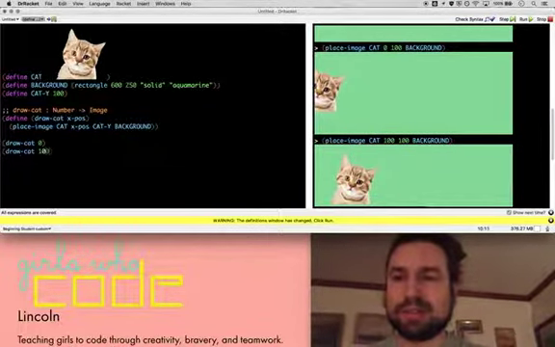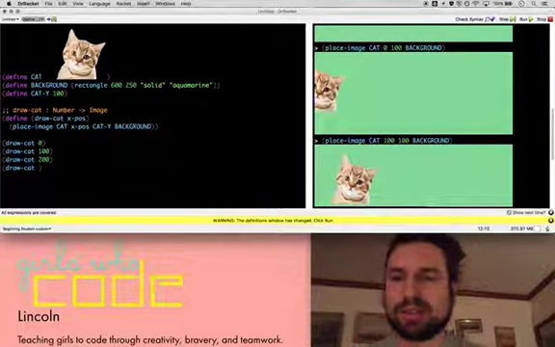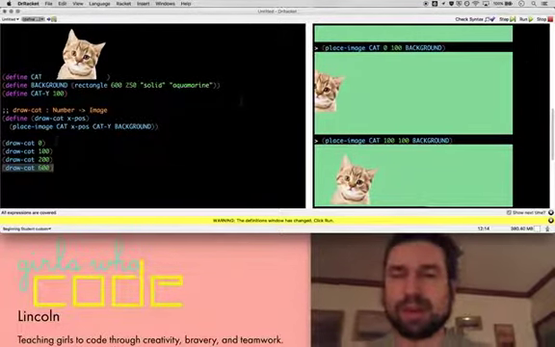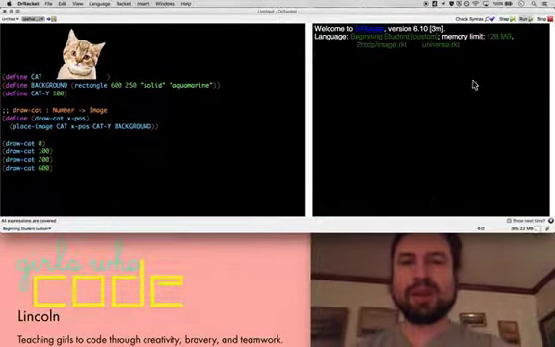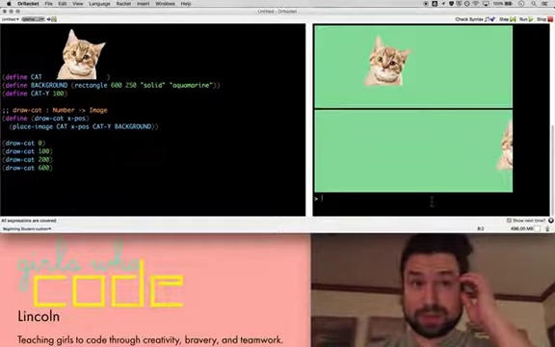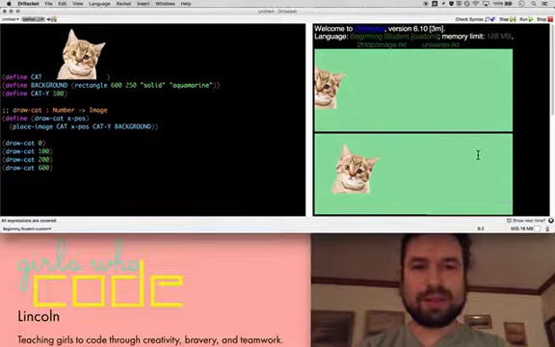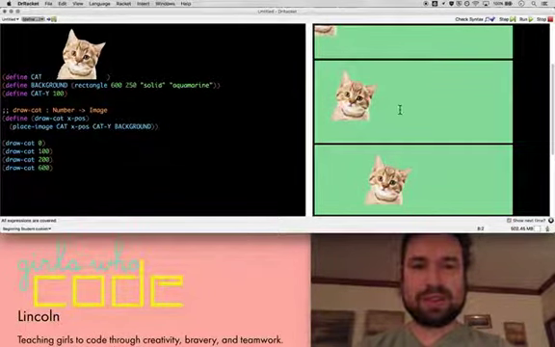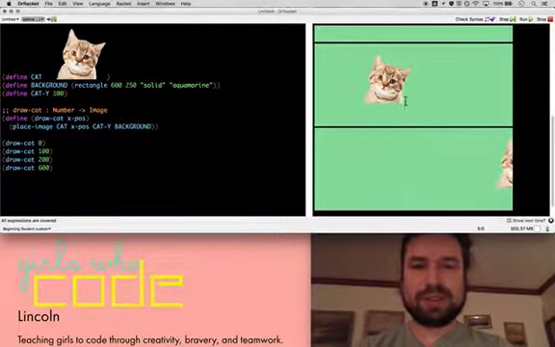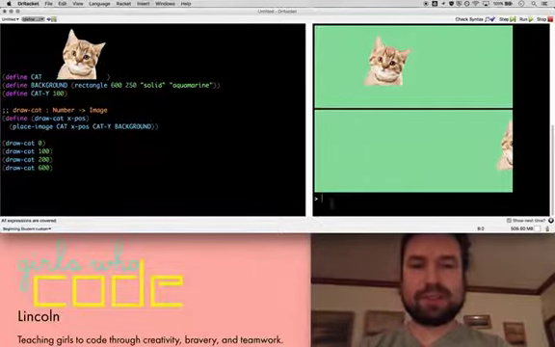DrawCat 100. DrawCat 200. DrawCat 600. Okay, now when I click run, we should see a series of images with the cat going across the screen. Yeah, okay. So it starts at 0, 100, 200, and all the way to 600.